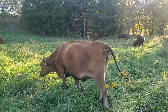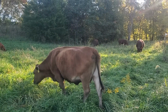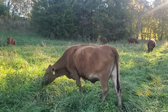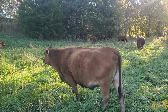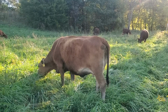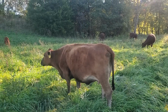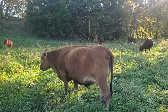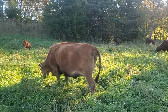Would you say that's like a 4? Yeah, she's probably a 4. Maybe a little more, maybe a little less than a 4. See, because her hair is starting to get fuzzy, you can see the bone structure in her shoulder. See the bone sticking up there on her shoulder bone? You shouldn't be able to see that. The ribs right in front of what we call the death triangle, you can barely see them, but I promise you by March you're going to be able to count every rib on that cow. So what's this cow going to do? She's going to get thinner.